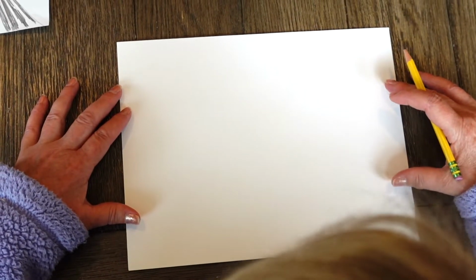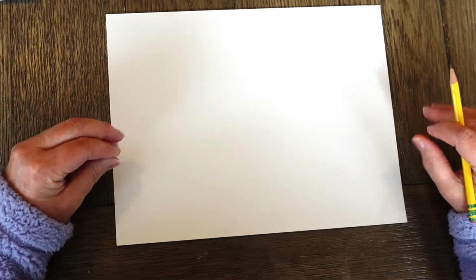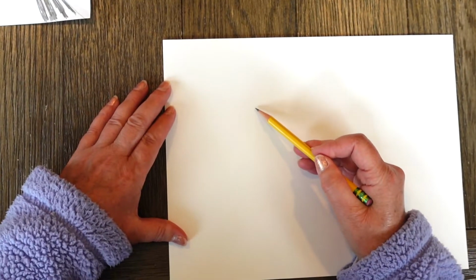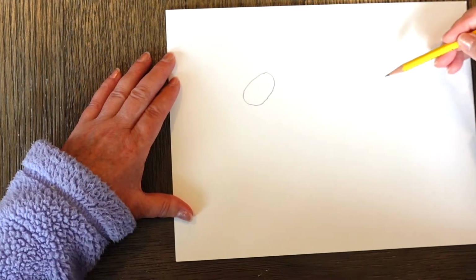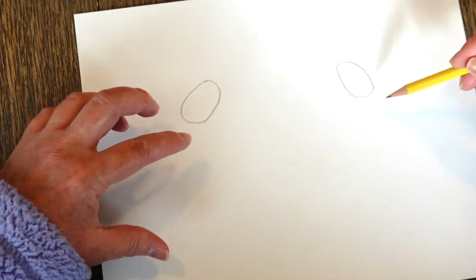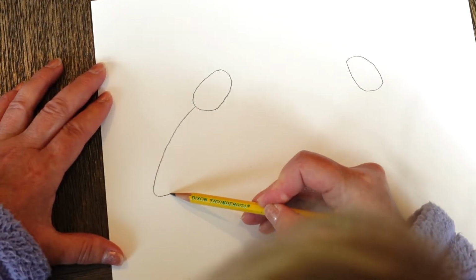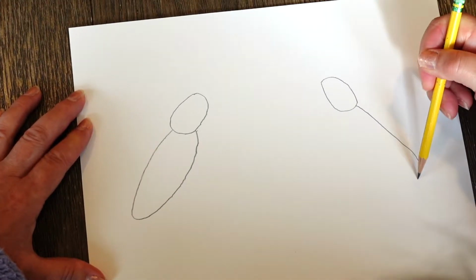Our paper is placed the horizontal way, the landscape way, the long way. So we're gonna start out drawing our mockingbirds. There's gonna be two of them in the comic. I'm gonna start with the head, oval, and I'm placing the two heads of the birds like this on the page. And then I'm gonna do their bodies. This is one of the bird's bodies, this shape, and the other bird is this shape.